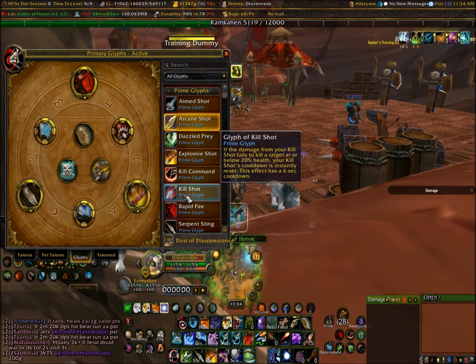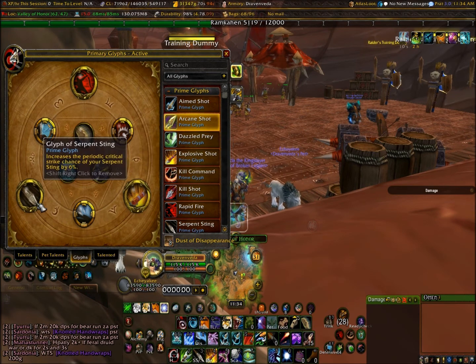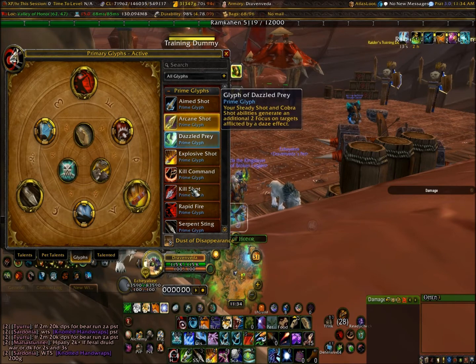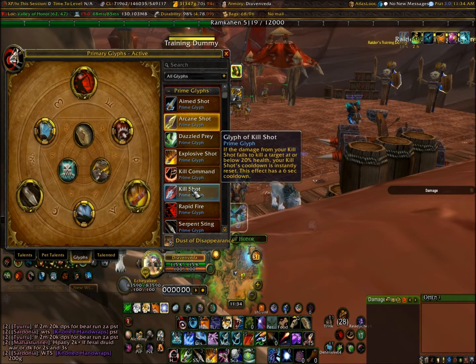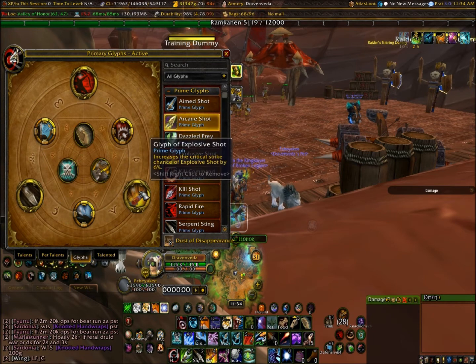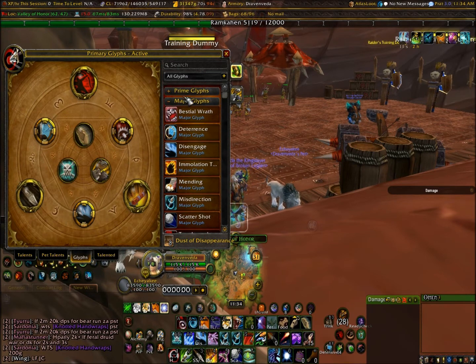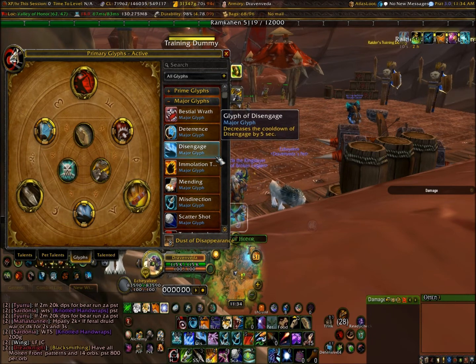Generally, it's highly advised that you take Kill Shot and Explosive Shot, and then people just come down to Serpent Sting and Arcane. For me, for the dummy, because Kill Shot's not going to ever happen on the dummy, I'm just going to take Arcane Shot. Ideally, I guess highly suggested is Arcane Shot, Explosive Shot, Kill Shot for your prime. These are the majors.